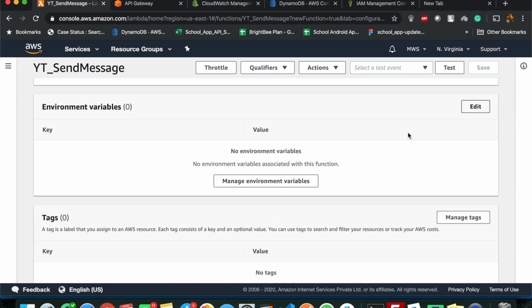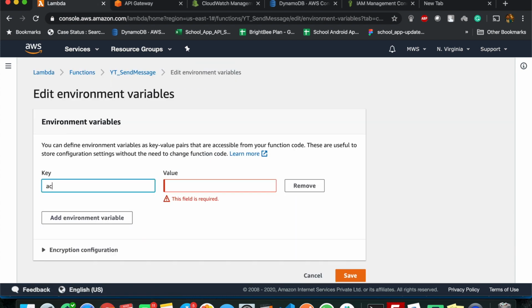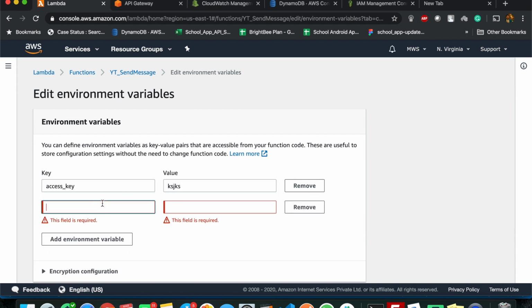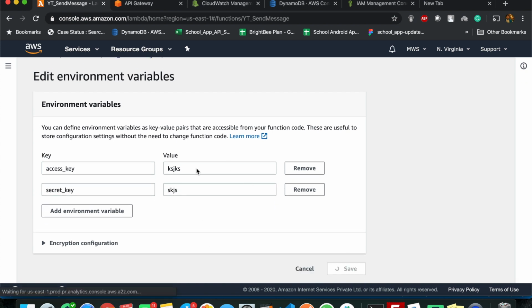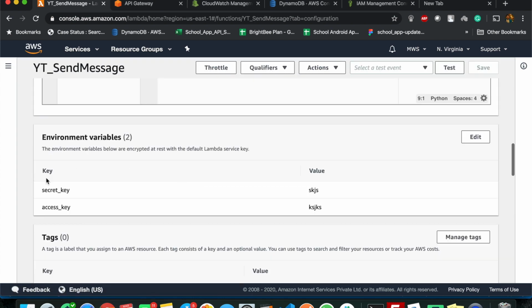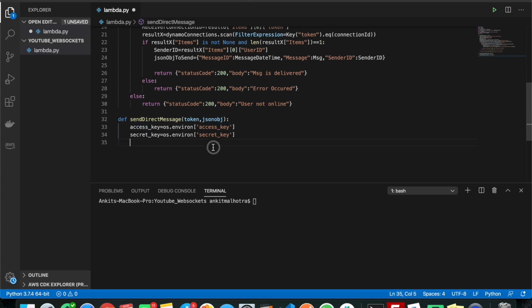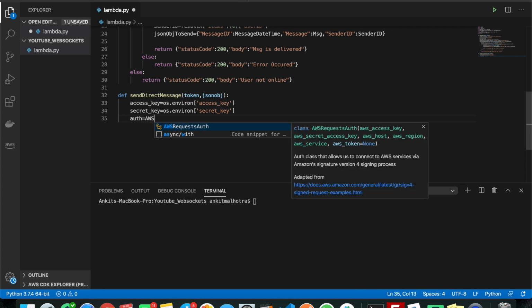You can click on manage environment variables, add this, and access key would be something and secret key would be something, and then you can just click on save. These values you can get from the IAM management console, and we are also using the same. We will use this to access our AWS endpoints.